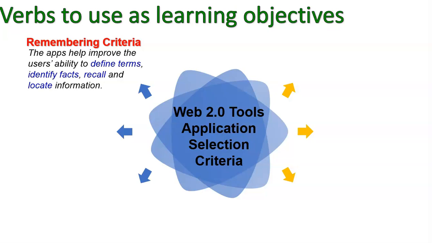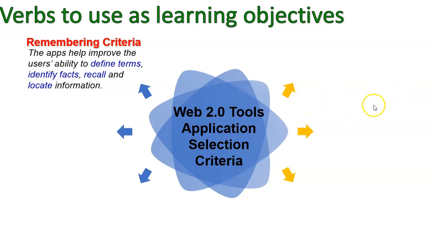Say, for example, you say, at the end of the lesson, the students are expected to know the definition of love. Now, my dear friends, how are we going to evaluate or how are we going to assess whether our students know love? We cannot measure it, right? However, if we say the students are able to define love, we can measure that the student has remembered something because he can define the term.